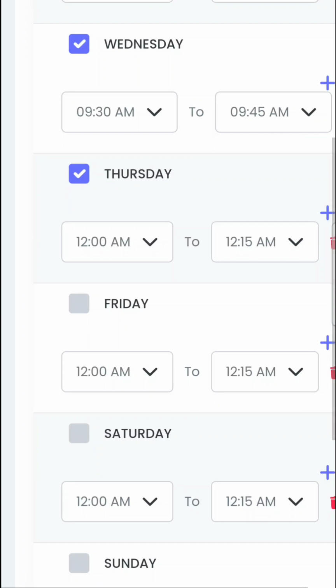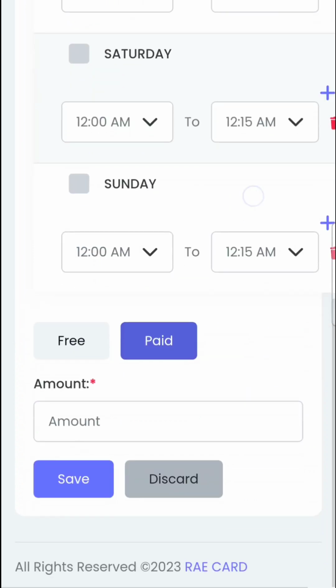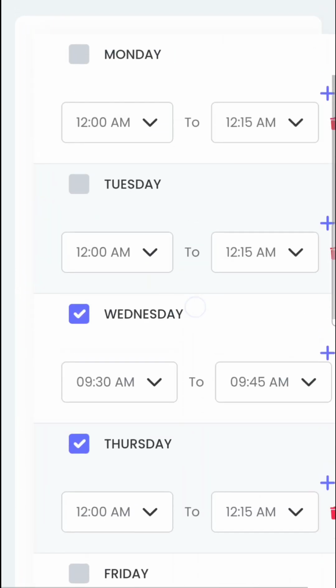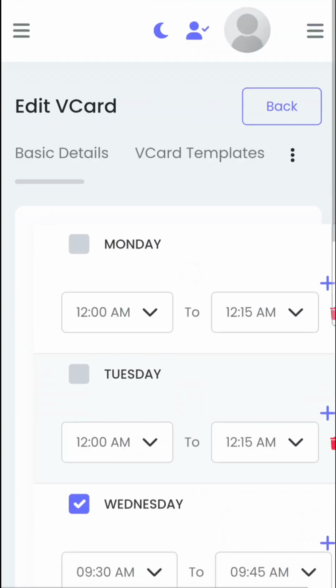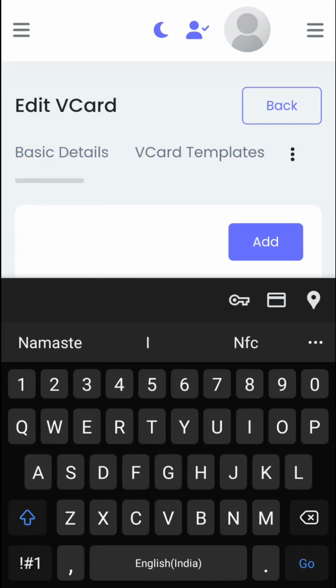And you can save them. Okay, so if you want the appointment to be free or paid, you can do that here. If it is paid, then you can put in the amount also, so they know how much you'll be charging them for the appointment. Okay, so the next one is social links.